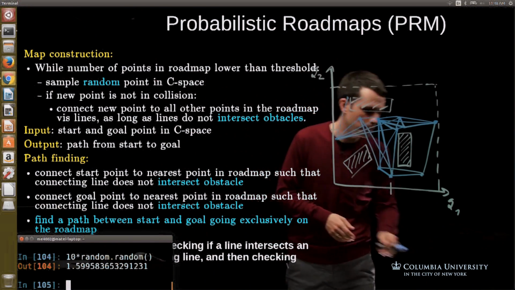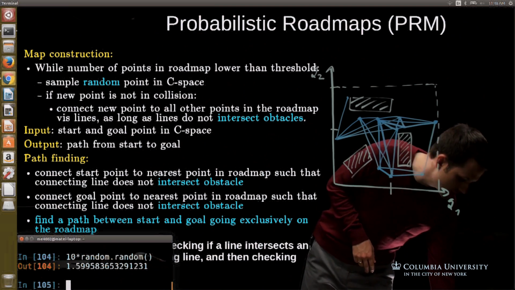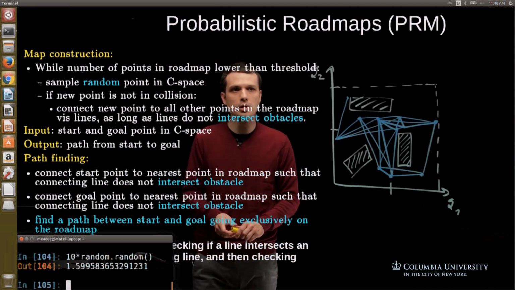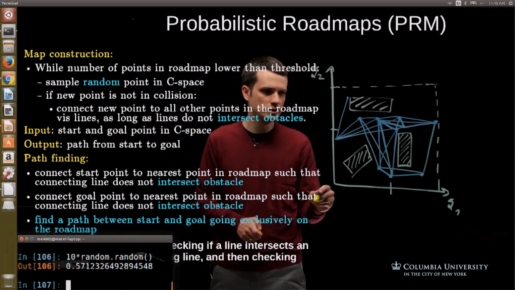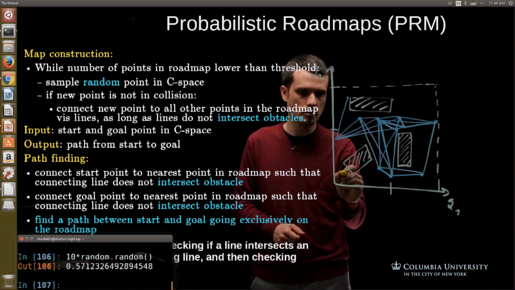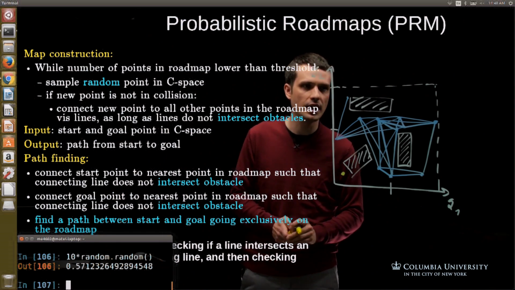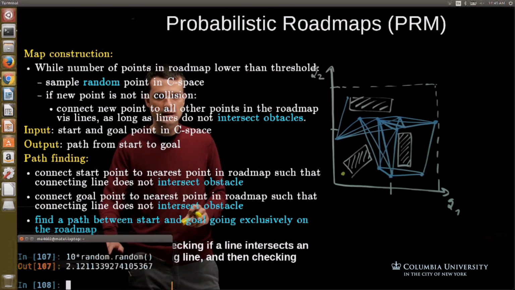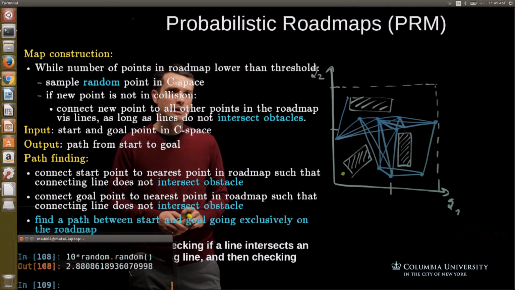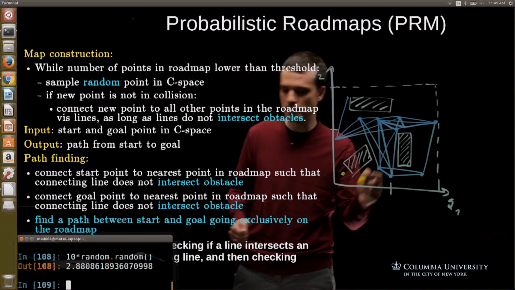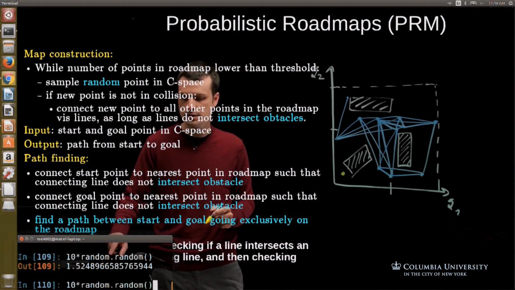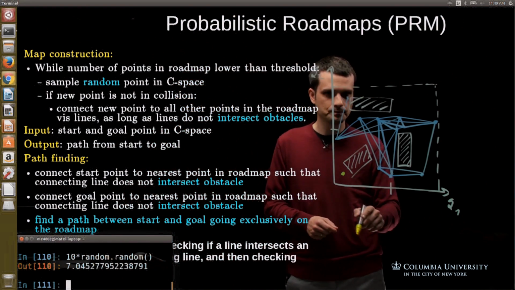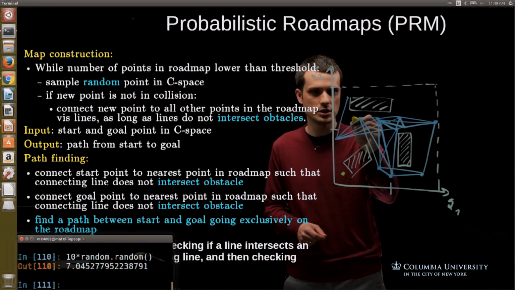This is our roadmap. Now somebody is actually telling us this is your start and this is your goal. So let's say again that the start is random. So the start is going to be 1 and 1. So somebody is asking us to start from right here. And to get to 2 and 3. So let's say the 2 and 3 is inside an obstacle. So obviously nobody's hopefully going to tell us to go inside the obstacle. So let's sample another point. 2 and 7. So somebody is asking us to get to right here.